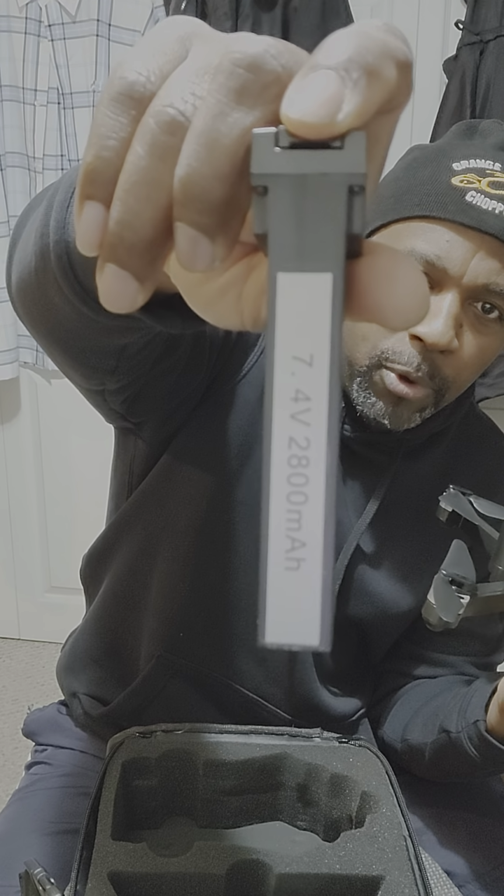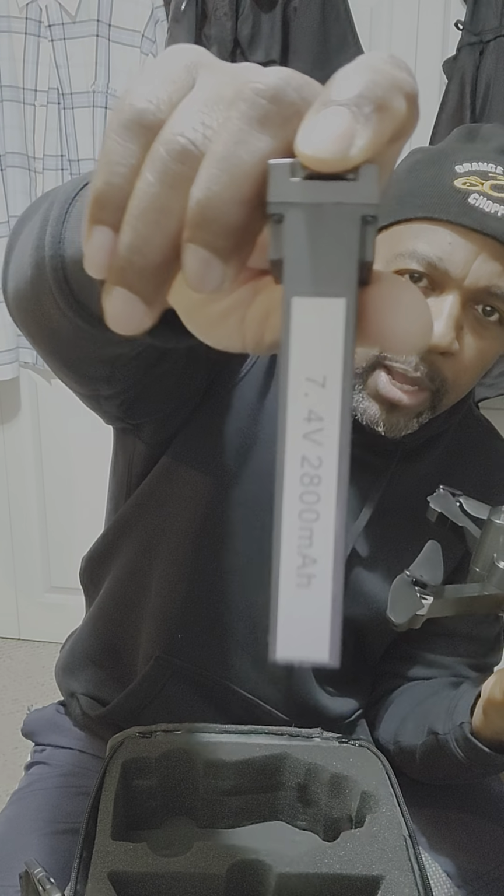So this is the battery, 7.4 volts, 2800 milliamps. The other beautiful feature is that you just take a USB cable to charge. So I have a USB plug, and this plug is, as you can see, 3 amps. Okay, so it can charge the battery in about 45 minutes.